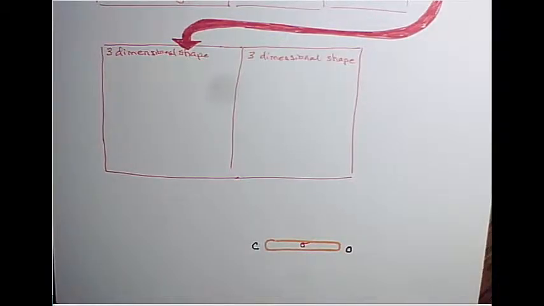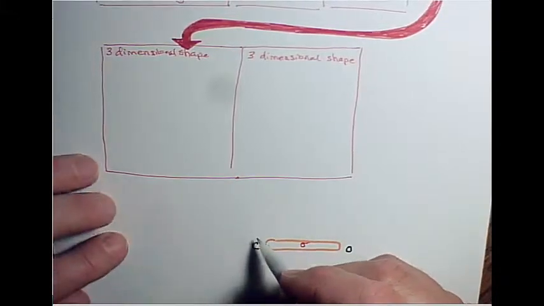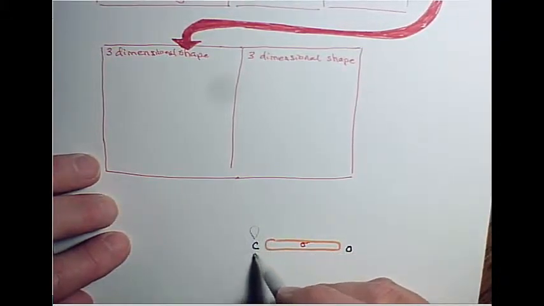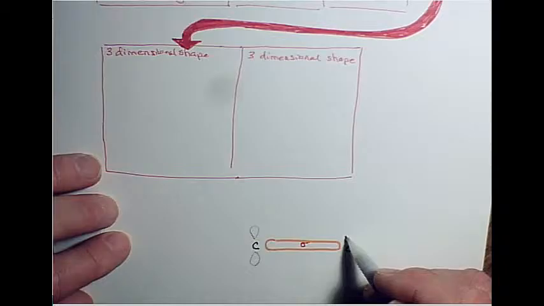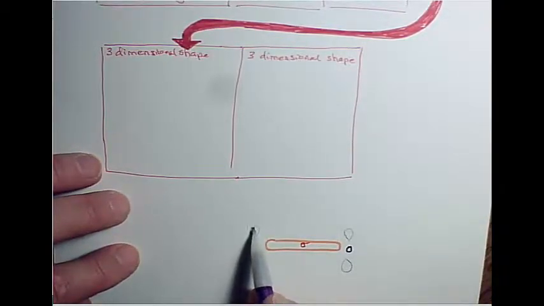And then around that, we're going to need a pi bond. Now, the pi bond, as I explained last week, starts out as 2 p orbitals that are not hybridized. A p orbital on the carbon that's not hybridized, and a separate p orbital on the oxygen that's not hybridized. I'm going to do this really lightly. Okay, and there's a p orbital on the carbon and the oxygen that's not hybridized. And these then are going to kind of reach out to each other like this.